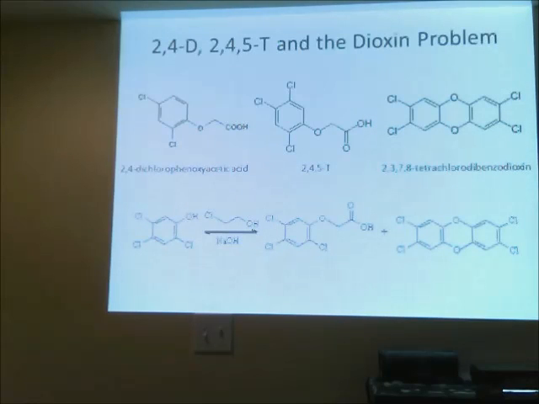And all of the homes, basically that entire community, was closed down by the federal government. People had to move out of their houses. They put a fence around the whole area, and there was no reason really to do this. I don't know whether that area is still under quarantine, but no one's ever been able to show that any of these materials were that dangerous that the government had to react in such a drastic measure. And as a matter of fact, probably within the last 10 years, the EPA has actually retracted a lot of the statements that they made about 2,3,7,8 tetrachlorodibenzodioxin, and they no longer believe that it's the great danger that it was initially.